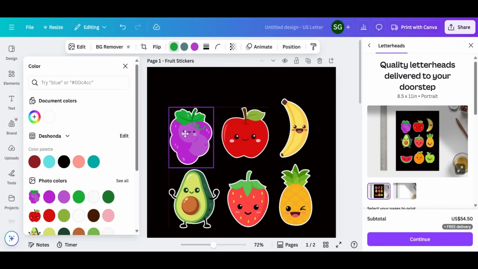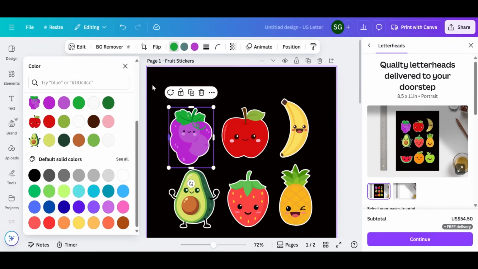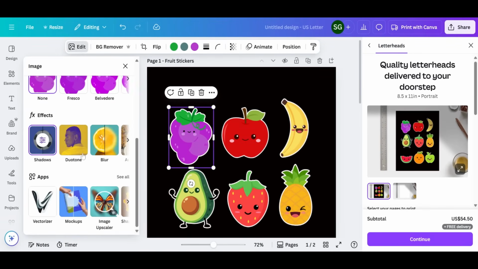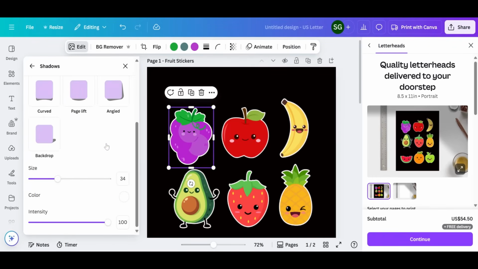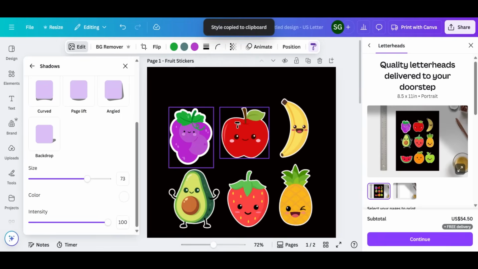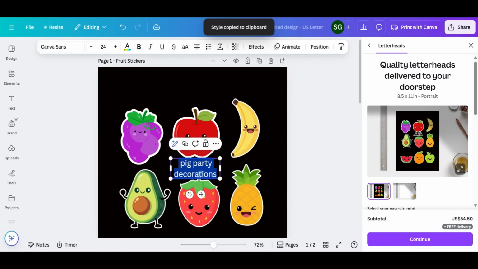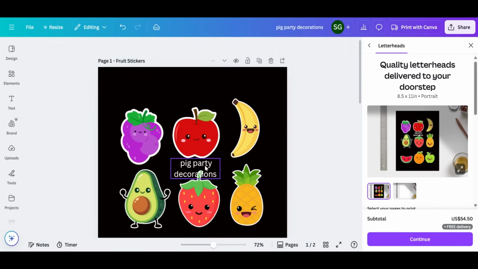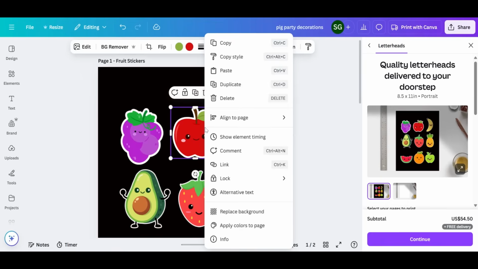And what I did was I selected outline, and you can change the sizing if you want it to be a little bit bigger on the sticker, to maybe about 75, 73. And all you have to do is click copy style and hit paste, and it will copy the style on here.